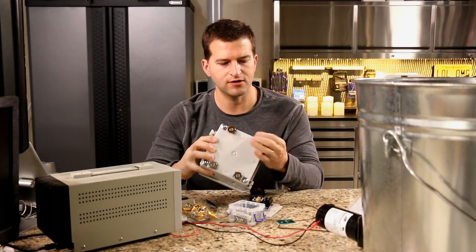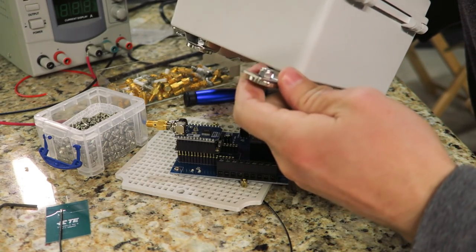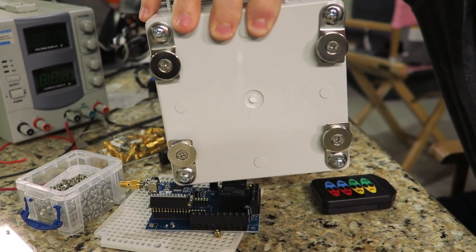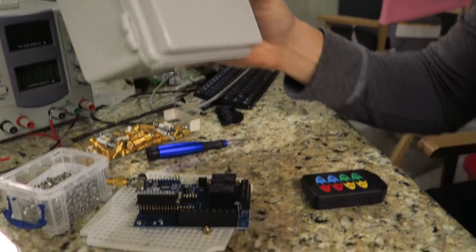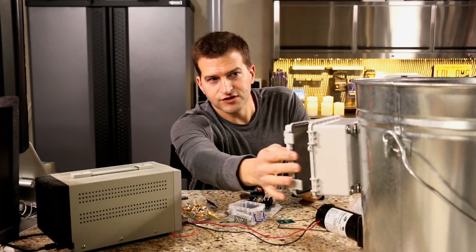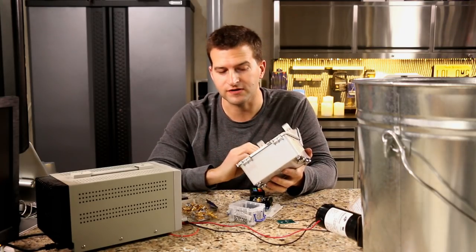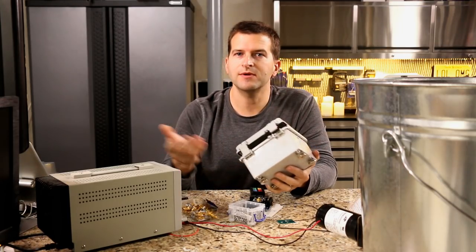I already had these magnets — I went to my local hardware store and bought some really short stainless steel screws. Everything here I tried to make stainless or galvanized so it's weather resistant. I tucked these into the back of the enclosure so from the front you don't see the tabs, and it fits nicely on the side of the can. I like having a hinged enclosure for every project I'll ever need to get access to — it lets you open it up easily in a pinch, hit the reset button, program it, whatever you have to do.